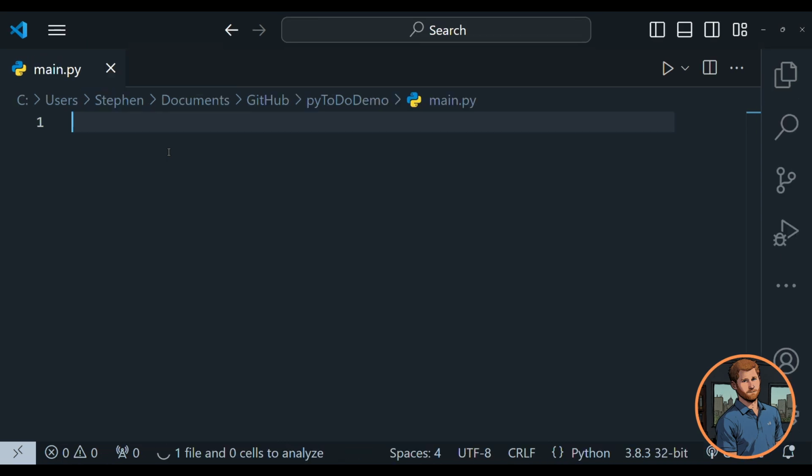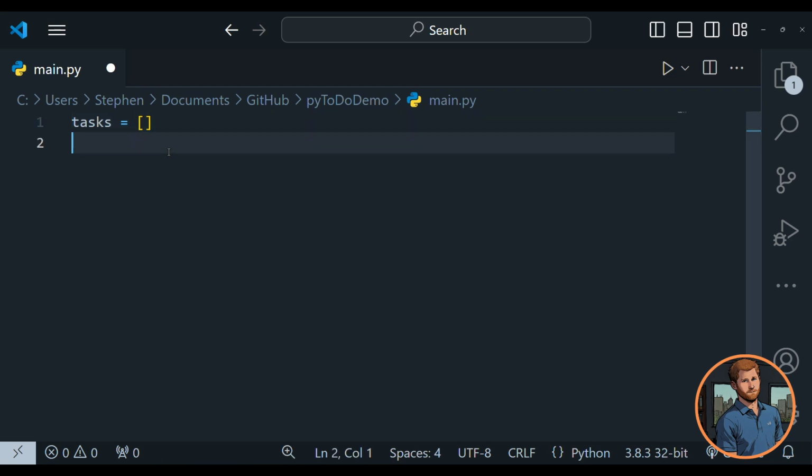Cool, so the first thing we're going to do with our to-do list. What is a to-do list? It's a list of tasks. So let's make a tasks list. We'll leave it empty for right now, and that's what's going to contain all of the to-do items that we want to put in there. Now we'll look at how we're going to actually interface with this list. We've got the core of our stuff, the list. How do we engage with it?